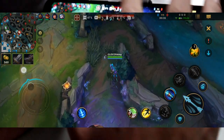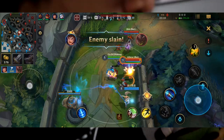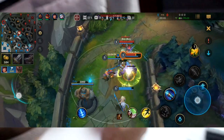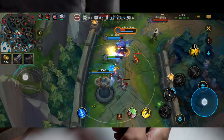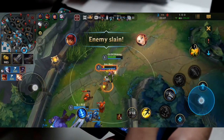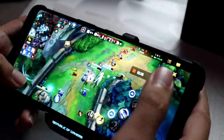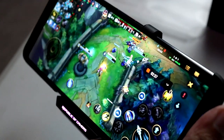Taposin ko lang tong game na to, and then we'll move on to the 60 FPS gameplay. Okay, guys. All right. Dali lang to. Super easy lang to. See this? Diba? Patay yan. Tignan mo. Easy bot. Yeah, I'm gonna show you guys the 60 FPS gameplay after this one.